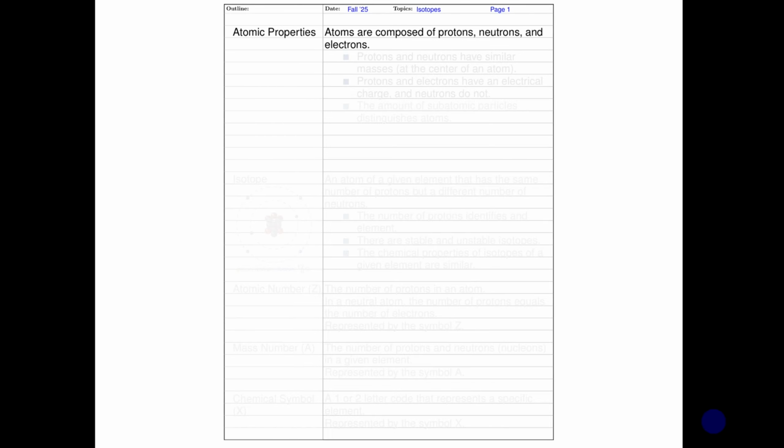It is helpful to recall that atoms are composed of subatomic particles, and that all things are composed of atoms. These subatomic particles are protons, neutrons, and electrons. Remember that protons and neutrons have similar, but not identical masses, and that they are heavier than electrons. Together they are found at the center of an atom. Protons and electrons have an equal but opposite electric charge. Protons carry a charge of +1, while electrons carry a charge of -1. This keeps an atom electrically neutral.